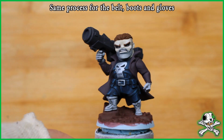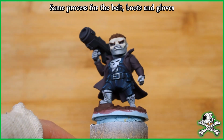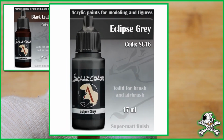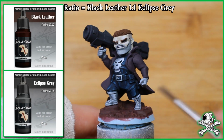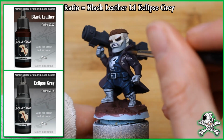With the skull logo on his chest, I wanted it to be really bright and shiny. So I did, again, like I did with the beard, horizontal stripes to brighten up one side so it looks like the light is coming from his left-hand side, or what we're looking at as the right-hand side.